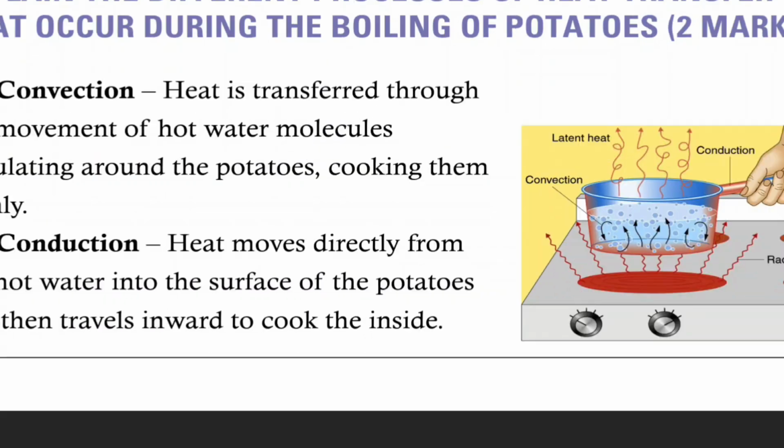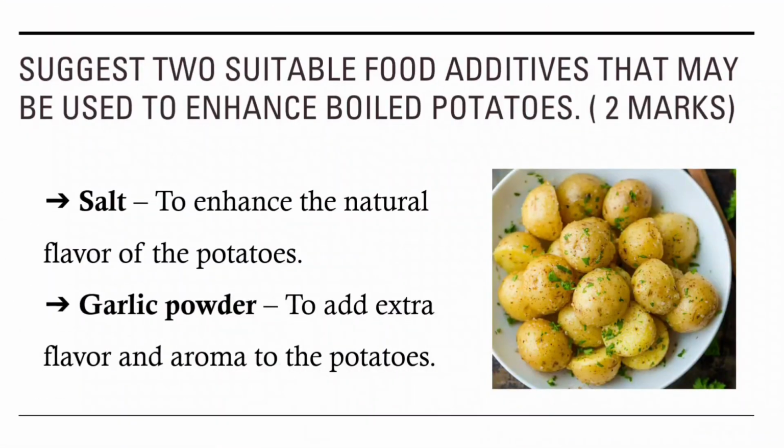All right, moving right along. Suggest 2 suitable food additives that may be used to enhance boiled potatoes. And this is worth 2 marks. So salt enhances the natural flavor of the potatoes, and also garlic powder to add extra flavor and aroma to the potatoes as well. All right.